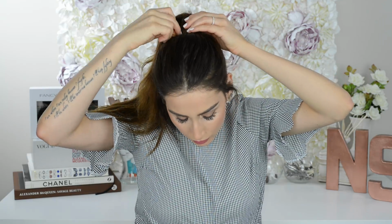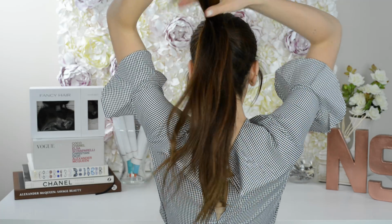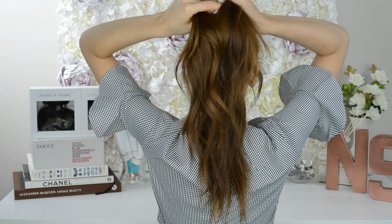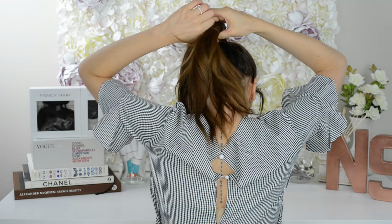Throw your hair up into a ponytail and wrap a small strand of hair around the elastic if you'd like to cover it up, and secure it with a bobby pin or two. Split your ponytail into two sections horizontally and then split the top section into two again. Bring the sections around the bottom section and secure the sections together with an elastic.